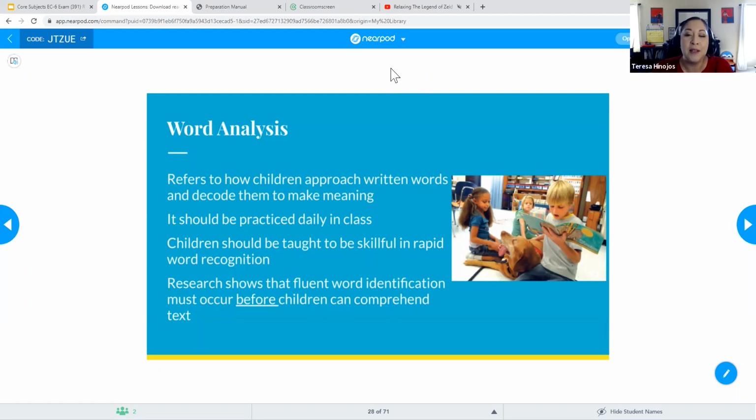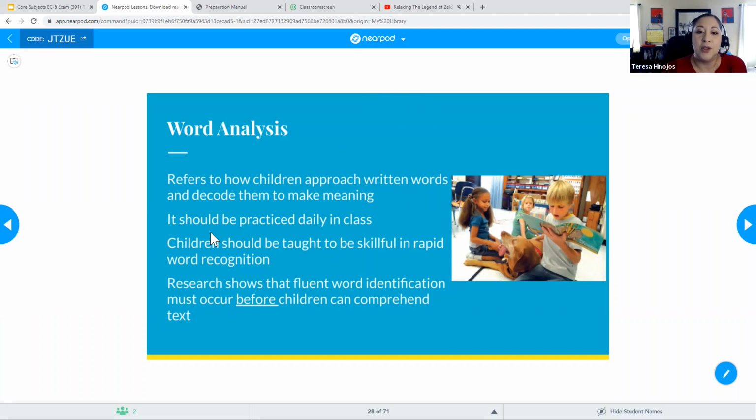And so this was something that I found interesting as well, because when I was working with my son, I'm trying to get him to sound out the letters, but initially he was just throwing out random words, like he was just trying to guess what the word was. So he wasn't making the connection that the letters made sounds and the sounds made words, right? He wasn't making that connection. And so that's something that we need to make sure that we're working on with our students. So now, after we've been working on this for a while, he's understanding how that works. And so this is something that should be practiced daily in class.